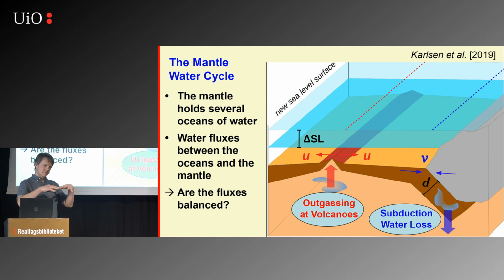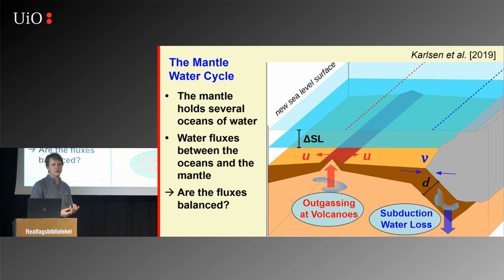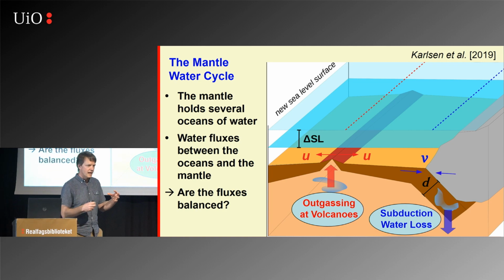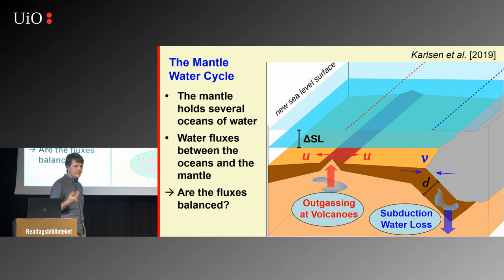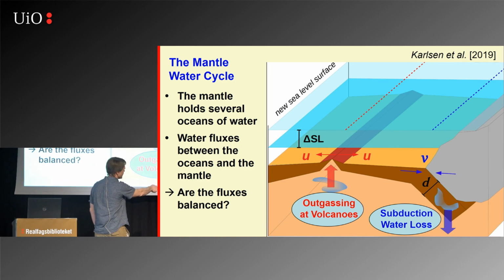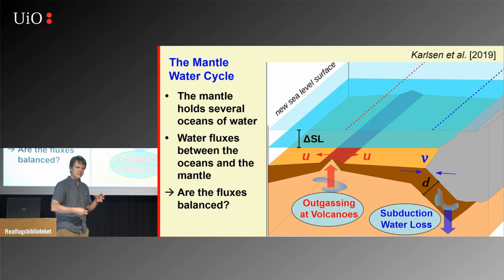The mantle, the interior of the Earth, is thought to hold several oceans' worth of water. This water is stored within the hydrated structures of minerals, mostly in the upper mantle. It gets into the mantle because some of those hydrated minerals are found in the rocks near the surface, and they get subducted into the interior, and the water is incorporated. Some of it comes straight out of a volcano, but some of it gets incorporated into the rock structures and is held in the interior of the Earth for a long time.